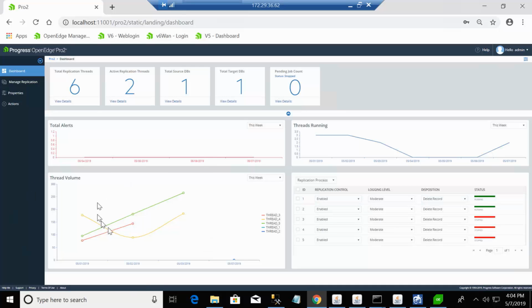Actually, 5.5 introduced a dashboard capability, so this idea of monitoring threads and keeping volume statistics is the future of this. But there's a couple of concepts here that I'd really like to point out, because this is where all the future enhancements are going to be driven from.